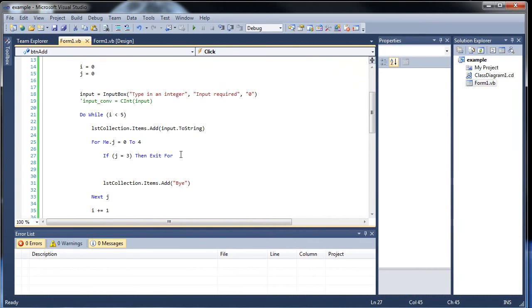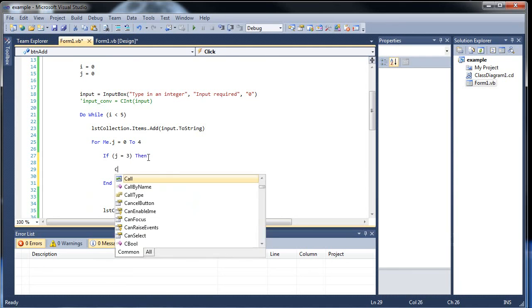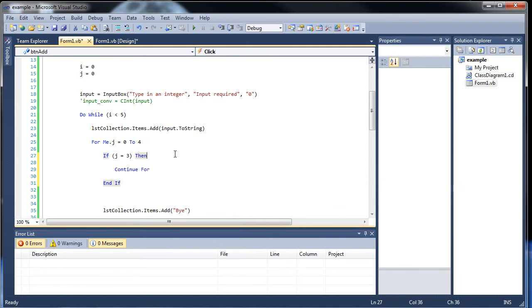Okay, now the last one I want to show you is the continue. Basically, you'll be working with if statements as well with this one. What that'll do is get out of this loop for this 1 iteration, but it will still continue the loop. So if I throw in j equals 3 and I type in continue 4, and the same thing, it can be continue do, but there are your 2 options right there. Mine will be the 4. Basically, this will only not execute this code for that 1 iteration.